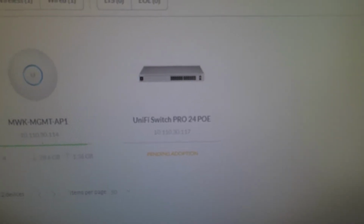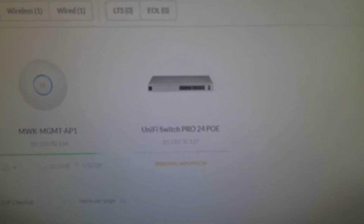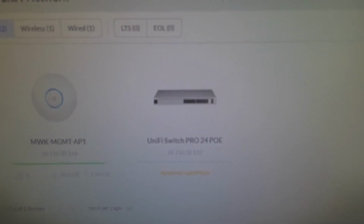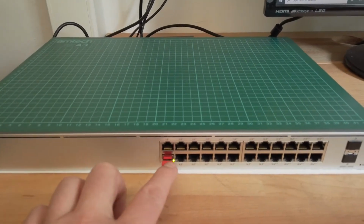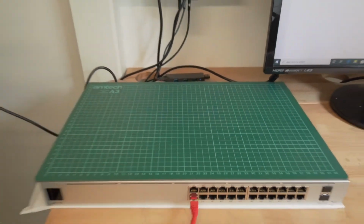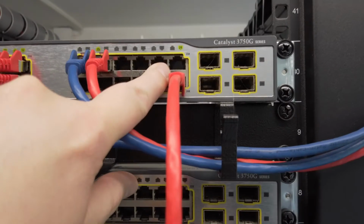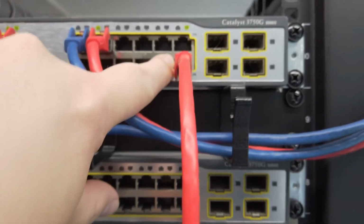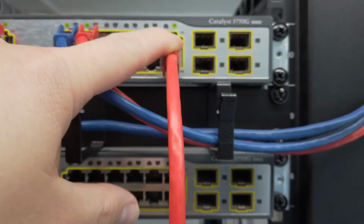Okay, now as you can see, the switch is showing up in my Unifi controller. It's got the IP 10.110.30.117. My VLAN for the management interfaces of the Unifi devices is VLAN 30. I have connected the Unifi switch on port number 2, and it's connected to my Catalyst on port number 24. This port is set up as a trunk port with a native VLAN 30, so everything that is not tagged goes out and in as VLAN 30.